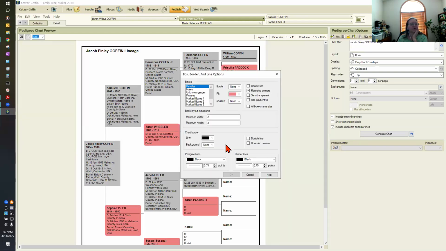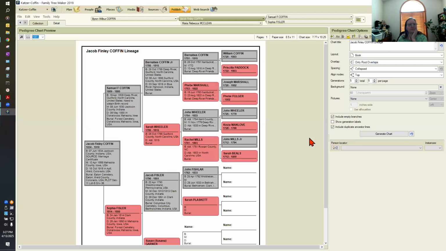So chart borders, double lines, double. So I don't have borders. So let's say I'm going to make the men's dark gray. Oh, that's the females. Let's make them fire brick. Let's make the men dim gray. And remember, I picked double lines for the men.